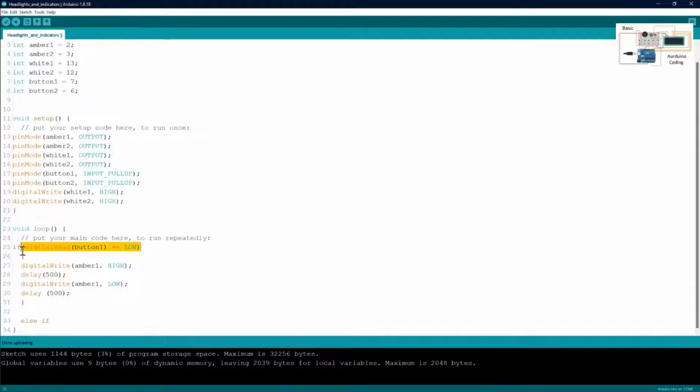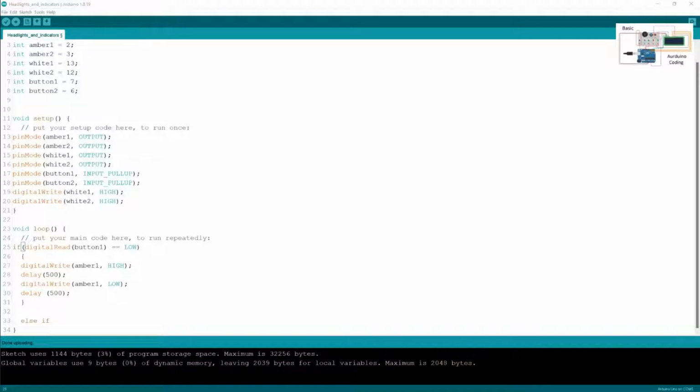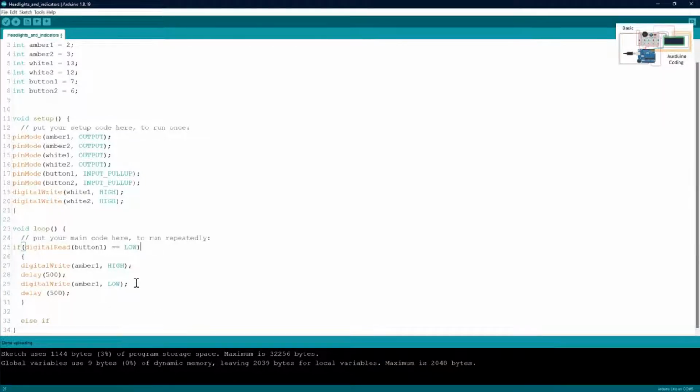This needs to change to, I need to change this to if digital read, right, so if button 1 is low, or can I do it a different way?